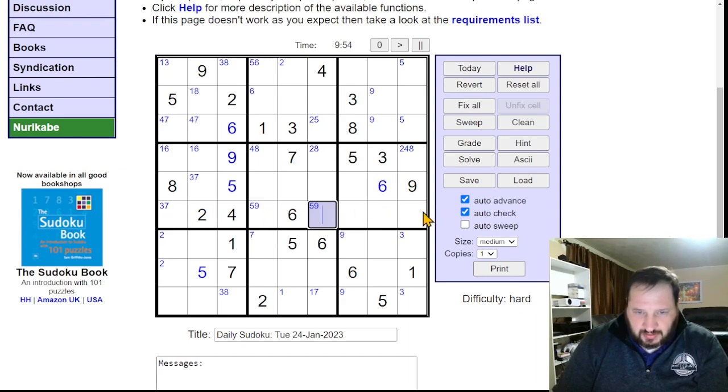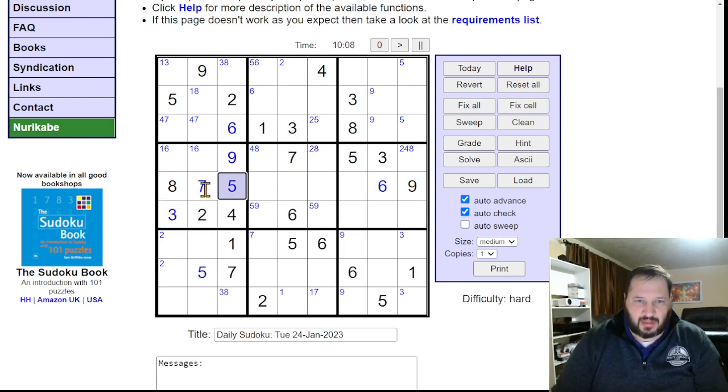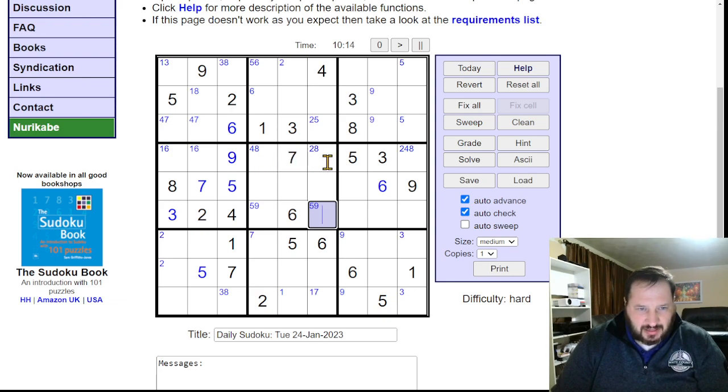What that does tell me about this row is I do need a 3, and I can't have a 3 anywhere here. These two are double locked, so that can't be a 3. So that tells me this is actually the only spot in this row that can be a 3. That turns this feller into a 7, and that helps us out. So now that we have this 5 and 9, we know this 8 is locked up here. 5 and 9, 7 and a 6, very good. So now we can sort through these numbers here pretty decently.